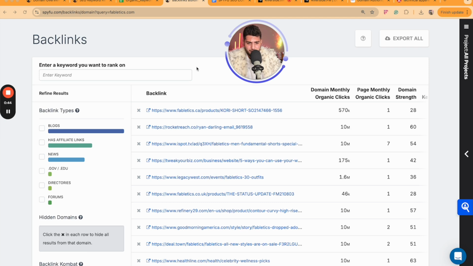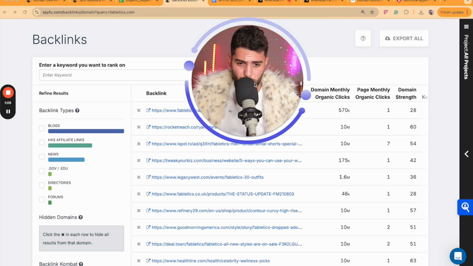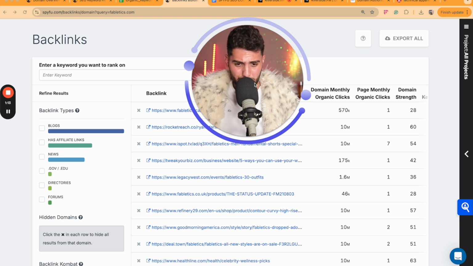Not every link is good. Do not ever get links for the sake of getting a backlink. A lot of people do this completely the wrong way. They go on Fiverr, they buy a bunch of crappy backlinks, or they go to SEO Clerks or Black Hat World, or there are so many different SEO backlink providers out there. You do not want to be associated with those lower ranking websites.